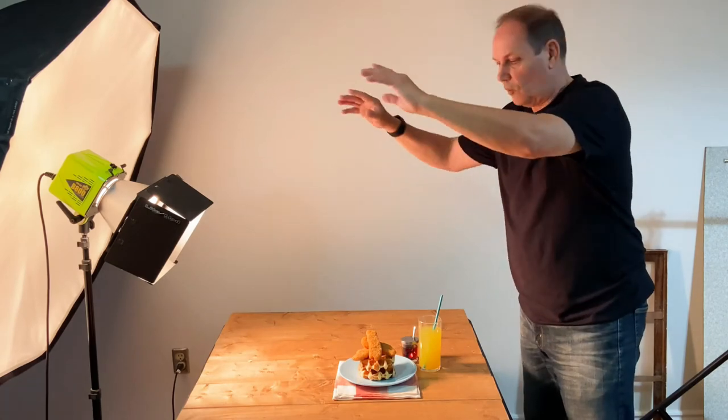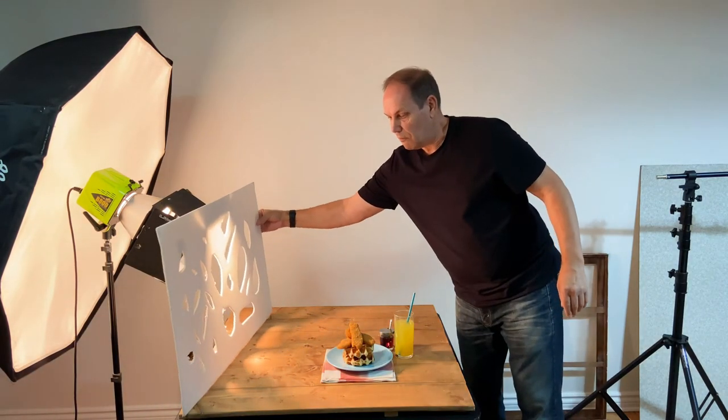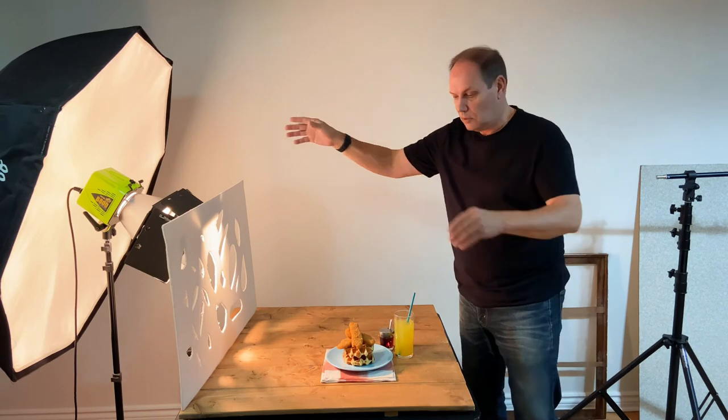The softbox will fill in the shadows. Here's a picture of just the softbox lighting the scene — it's underexposed because we need to add the hard light on top. Here's just the hard light source, and here are the two combined. You can see how well the two lights work together: the small hard light creates the dappled lighting effect on the surface, while the big softbox fills in all the extra shadowing and makes the shadows a little softer, while still giving that defined dappled shape.